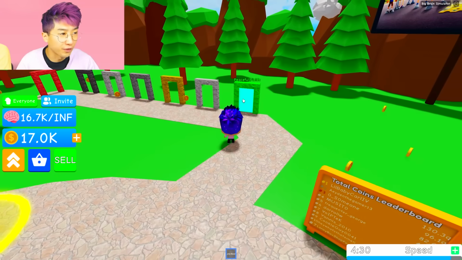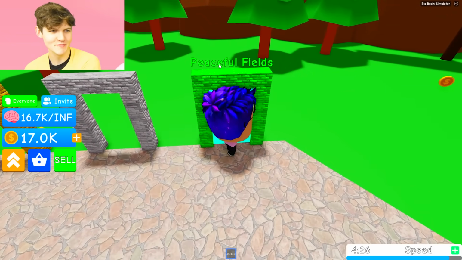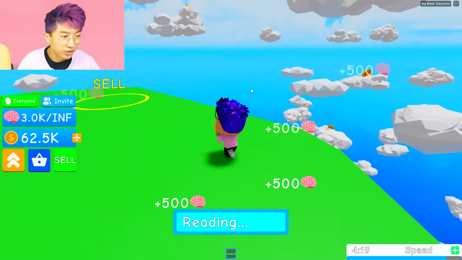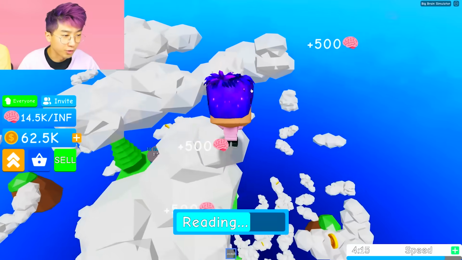See, now we can go through Peaceful Fields. We gotta see what this portal is, dude. It's gonna be max level. Whoa, I wonder what it's gonna be. You can barely even fit through the portal. I can't fit through the portal. Are you serious? I gotta sell first. That's really funny. All right, my head's too big. That happens sometimes. I can't fit through doors and stuff. Yeah. Got a huge brain.